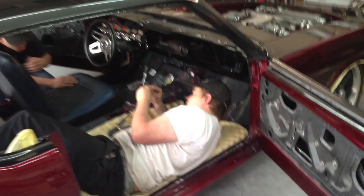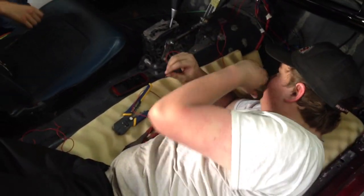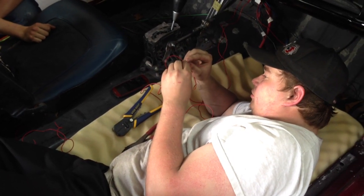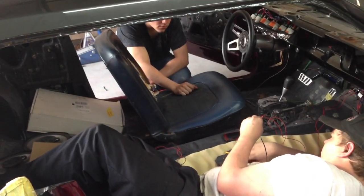What kind of wire do you need? Like speaker wire? Yeah, you know, actually speaker wire would work. Just using this stuff. This one. Yeah. We got a whole bunch of little packs of wire upstairs, all those different color ones.